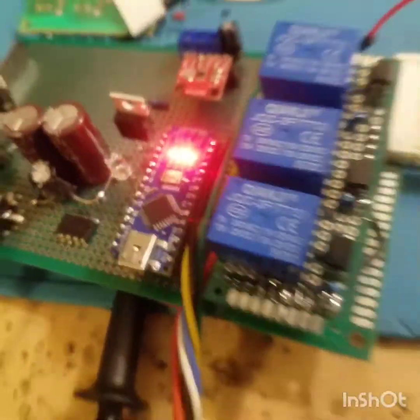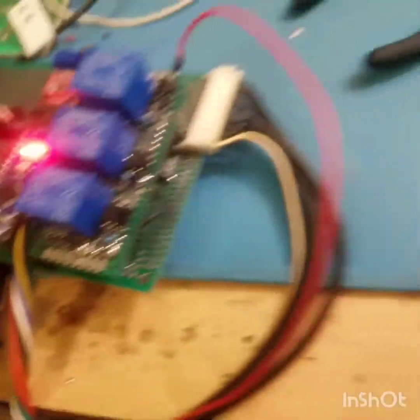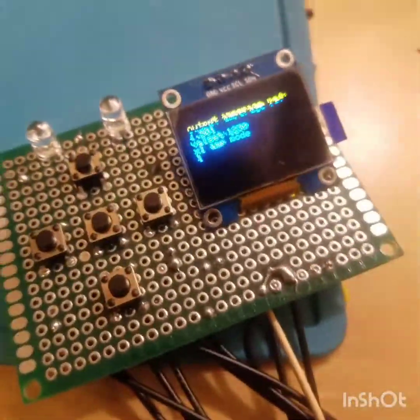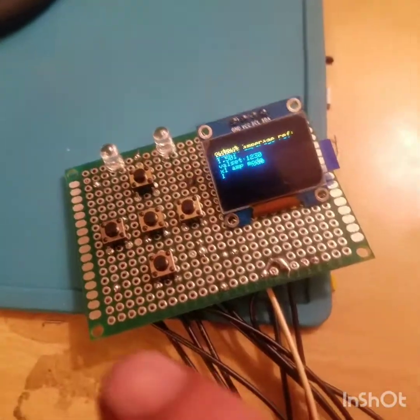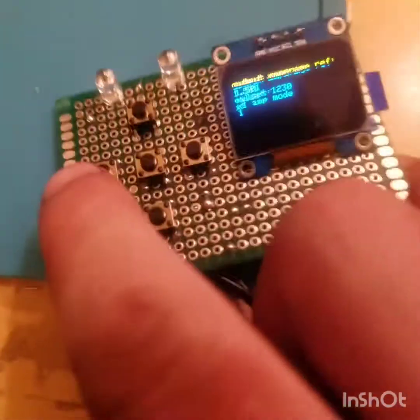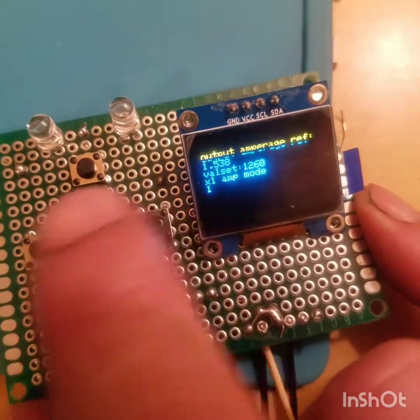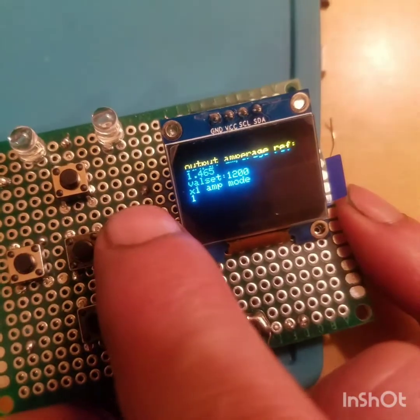Big day, big day. I'm testing out the firmware I already wrote for the AC power supply. I got the controller plugged right in here and wired up. All the buttons are working, the LEDs are working. I tested those, but I figured I'd show you how the responsiveness works really nice.